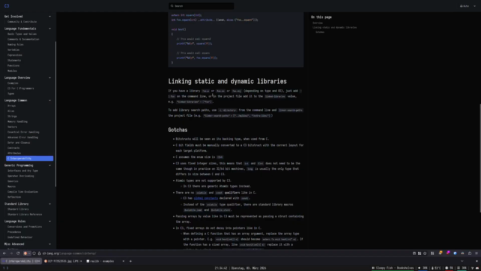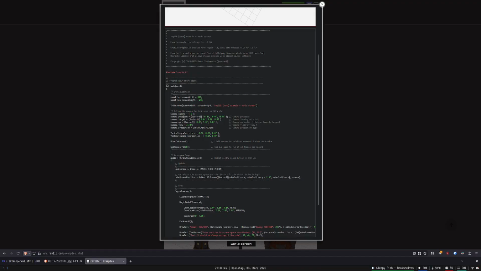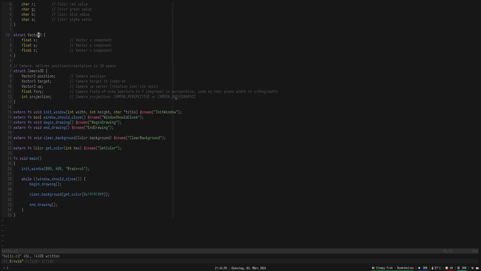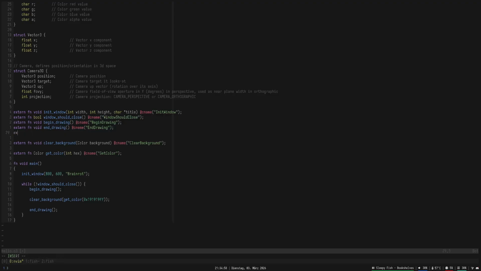Okay, so camera 3D. What else do we need? We need, let's grab set target FPS. Extern fn void set target FPS.